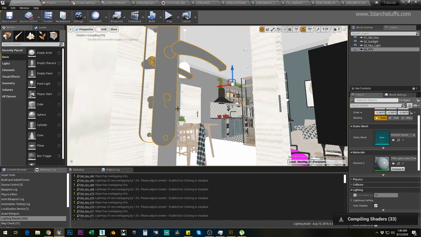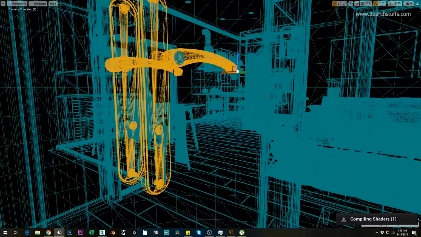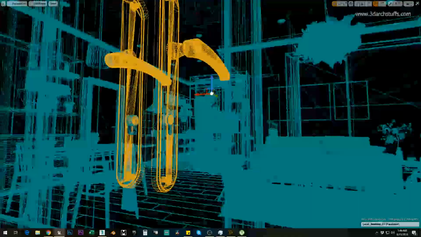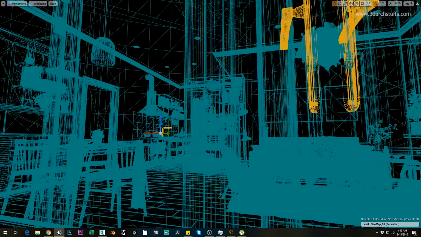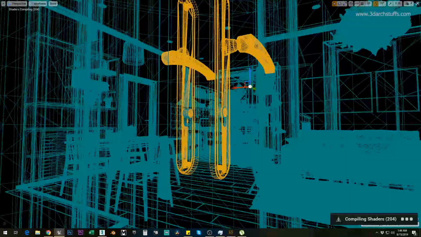I can go in maybe wireframe, and I'll switch on full screen so that I can see everything, and then I'll go ahead, see this compiling issue.